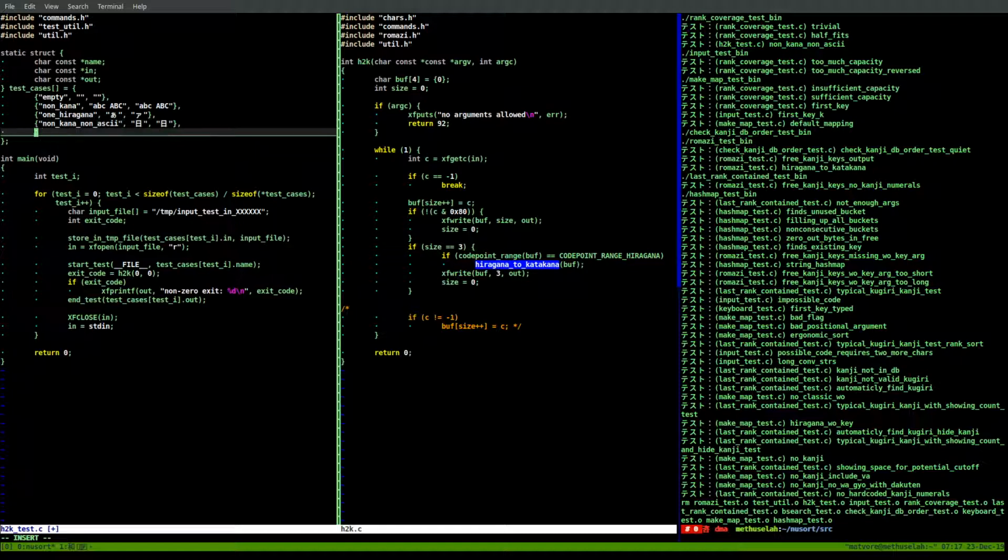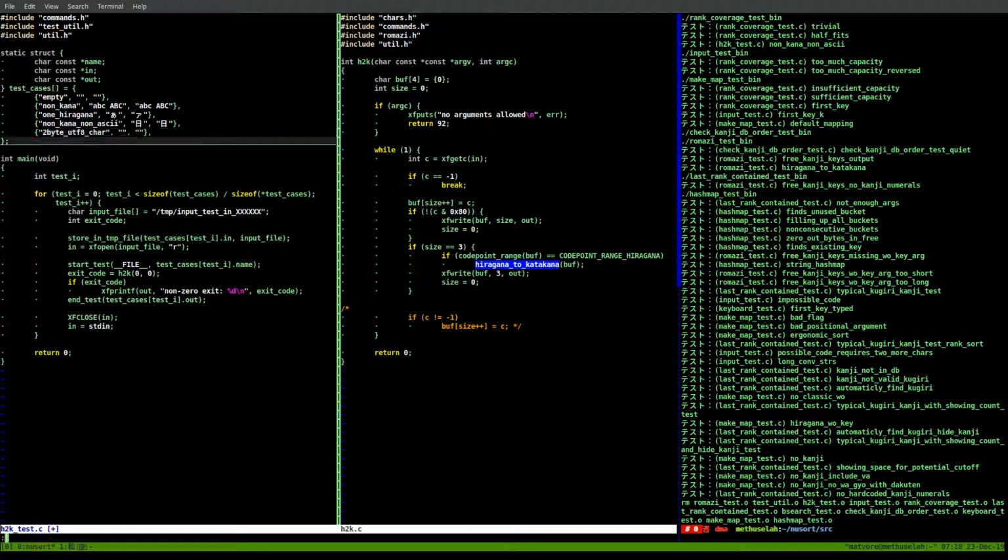Now, what happens if we have a 2-byte UTF-8 code point, and then right after that a hiragana that we need to convert? Now that's not going to work because we don't actually handle it. We wait till the size gets to 3 before we clear the buffer. So let's say a 2-byte UTF-8 char.